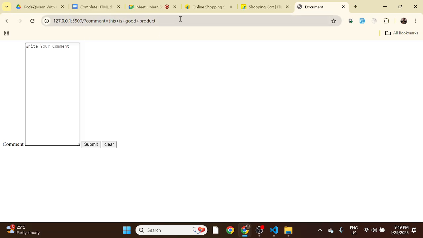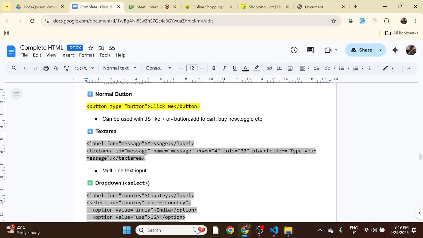Why? Because your URL will not contain spaces. So this is the way to create a comment section like this. You just have to use the text area tag, and you have to use these rows and columns to increase the width and height of your text area. Any doubt in this?